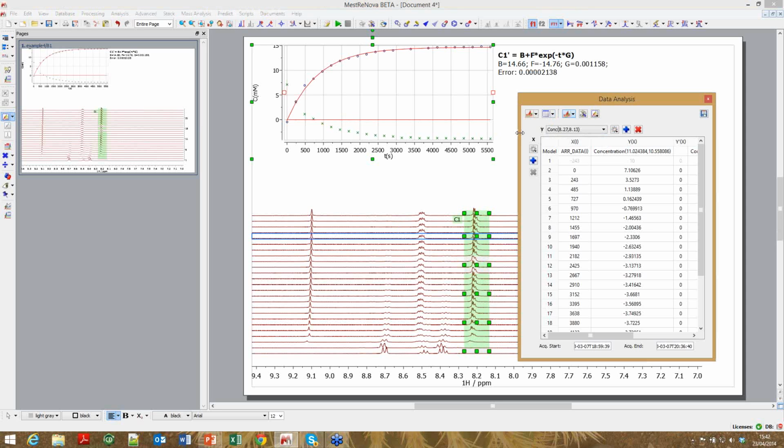Okay, so that's basically the end of what I hope is a reasonable introduction to the basic functionality in terms of doing reaction monitoring and analyzing the data. What I'd like to do in the last few minutes is to quickly zip through the reaction monitoring wizard. This will have a lot of familiar stuff, so I can go through it fairly fast, and also the listener. So let's do that.